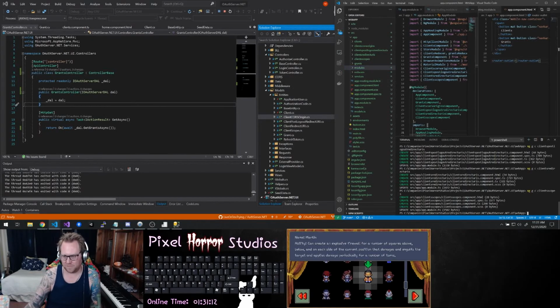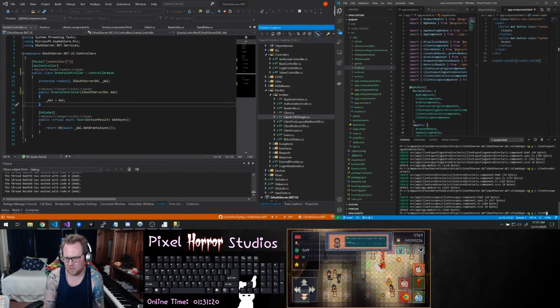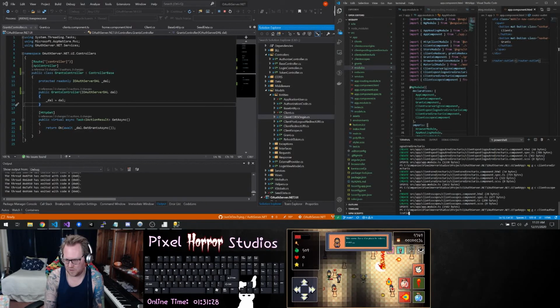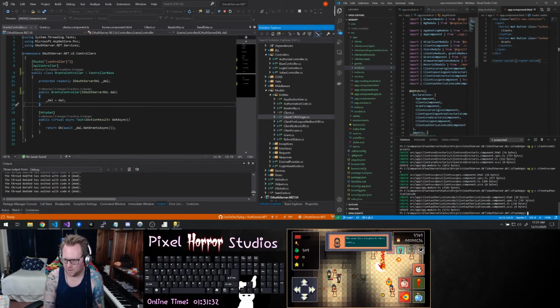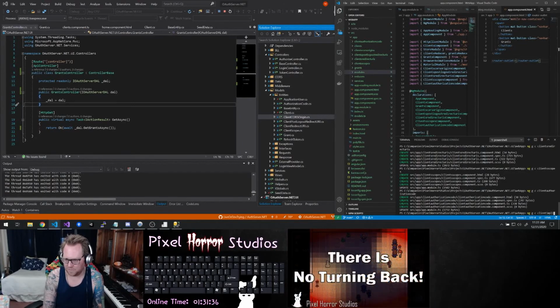Okay, we still have a couple more because I need to have an ng generate component for my client auth code. And then we need to have another one for my client implicit.